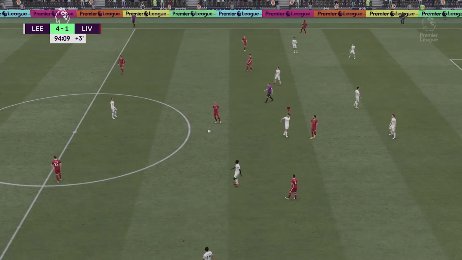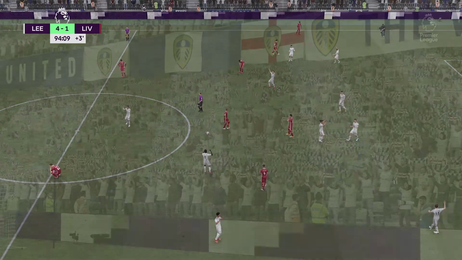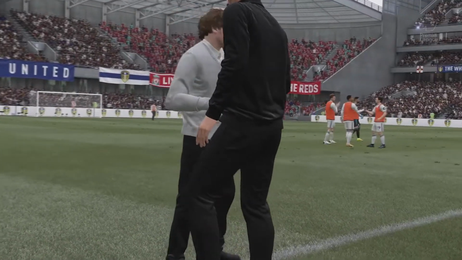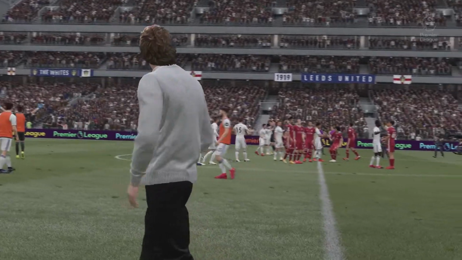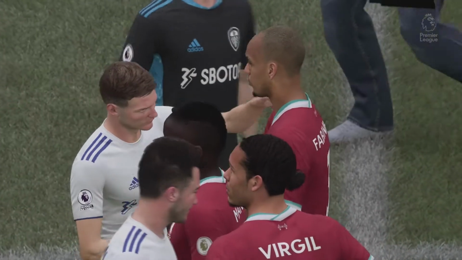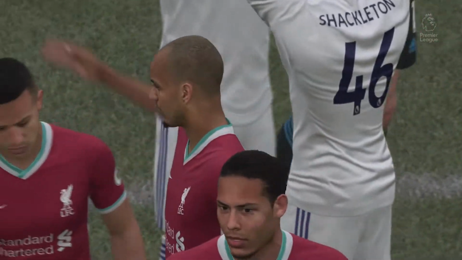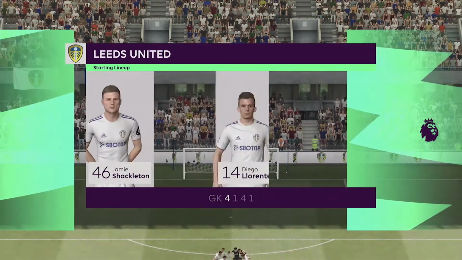And that is how the game ends. It ends 4-1 Leeds United. We're picking up the 3 points against the league leaders. Oh, that height difference between me and Klopp is quite a lot. But 3 points in the bag from this game is really big for us. Like, it's crazy how well we played against Liverpool. I'm really surprised, actually. Moving into our next game, here is our starting 11.